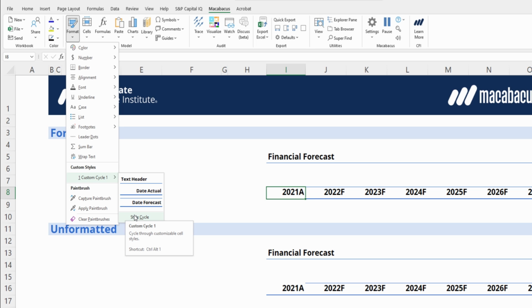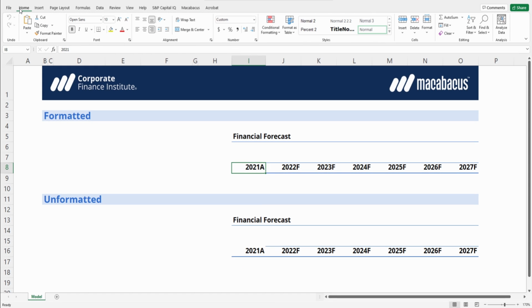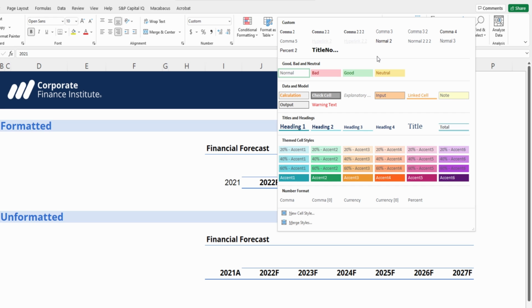So we did all the setup on this, and these cycles and styles actually are housed within Macabacus, which makes them an excellent alternative to the native Excel styles, which can be found here in the home section of the ribbon. And the issue with these is that they're actually workbook specific, so they won't carry across the different workbooks. And if you receive a workbook from, say, a colleague or someone externally, they might not comply with your brand, the styles that you find in here.